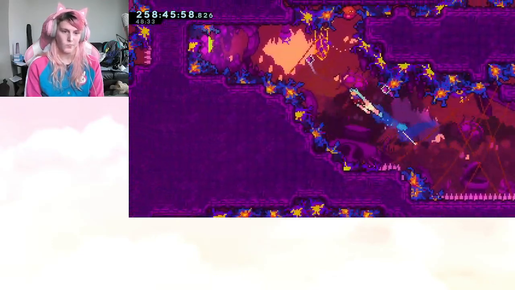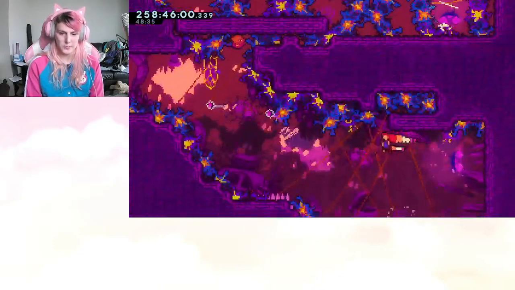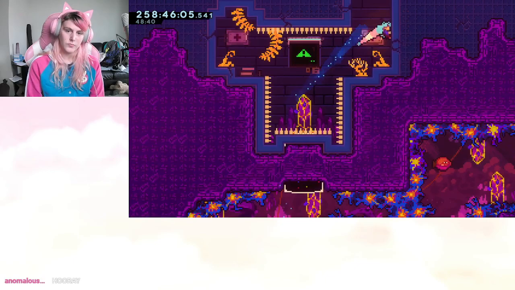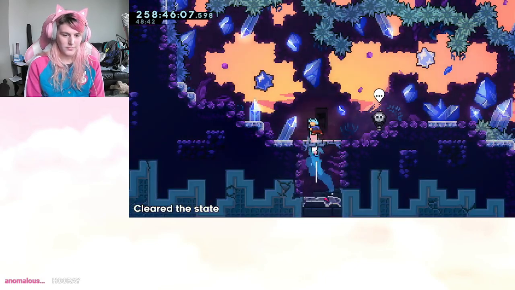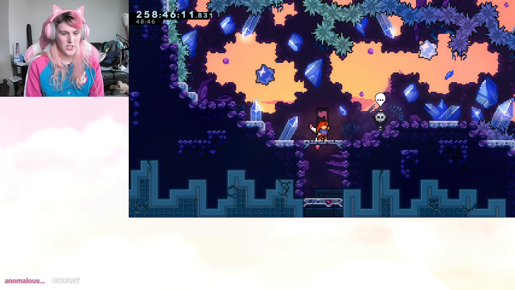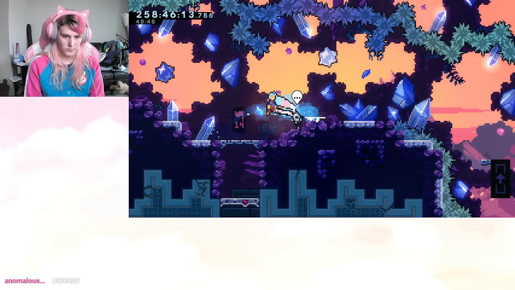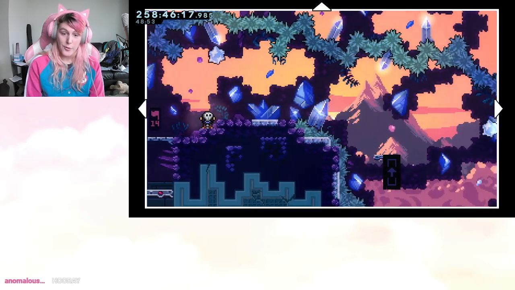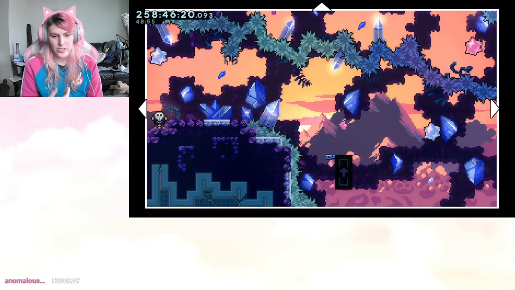That's it. That's the end of the room after this. I don't need to do that, I just want to quickly. No more super dashes! Okay. First red map, Stellar Odyssey.